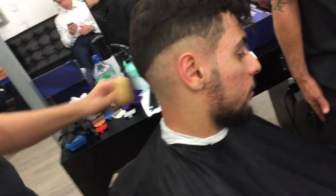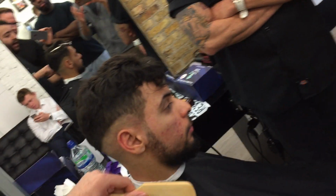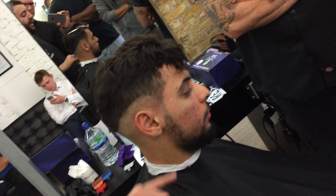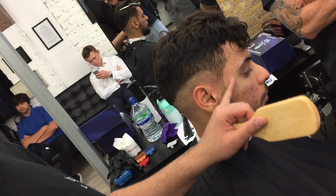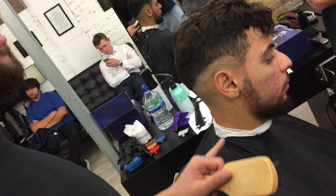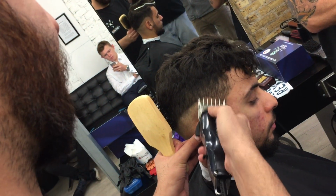It's quite a nice fade, isn't it? Just because you get that strong line in the front, so you've got that kind of bold frame. Especially if people have got light hairlines, you can actually do this, and it might not give you the definition of the line, but it might make it look thicker around the edges. It'll balance it out. Some people have got finer bits. I've got it where it's finer, where it suits me having a drop fade, because it evens out my fade. So now I'm gonna go 1.75.